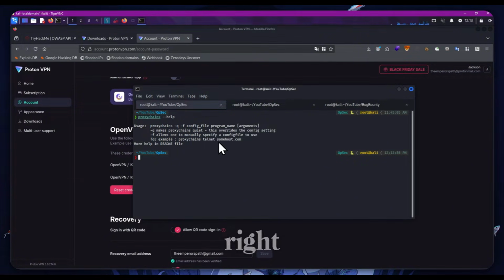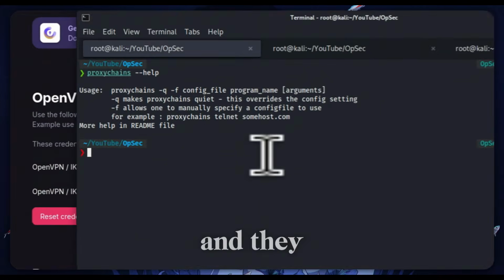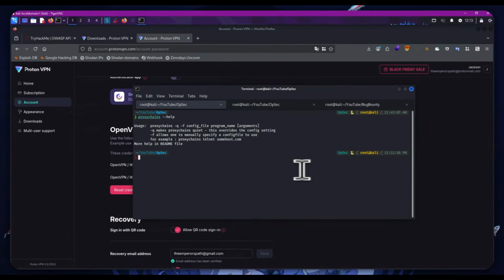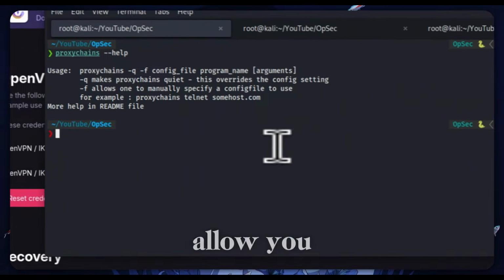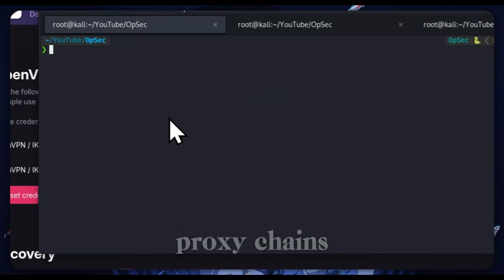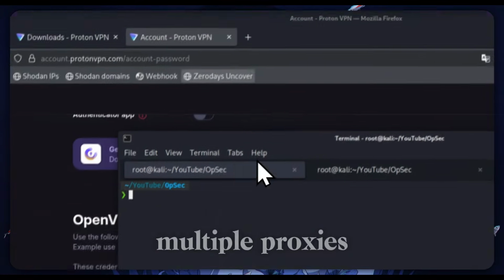But now let's say that you've got a proxy and you visit a website, and people come up to that website owner and say, hey, we want to see the logs. We think this person did a bad thing. We want to see who used your proxy server. And in most countries, aside from places like Switzerland, they have to say, all right, well, here's the logs. Here's who connected to our proxy server. And that obviously compromises you. And that's where proxy chains come in. So using the proxy chains tool, you can essentially route through multiple proxies.